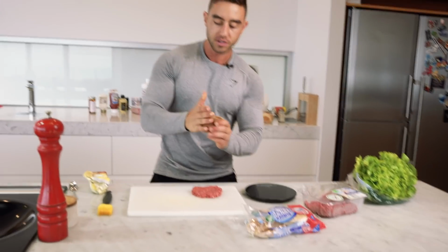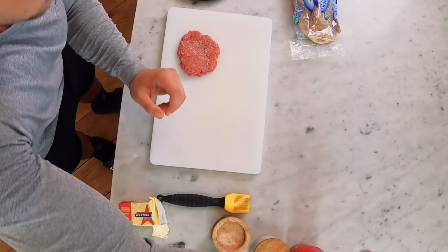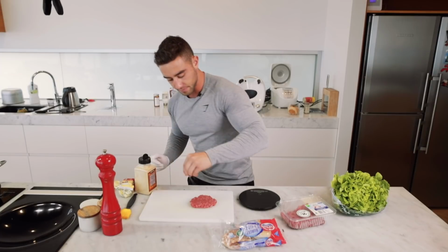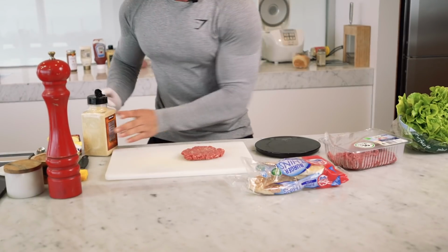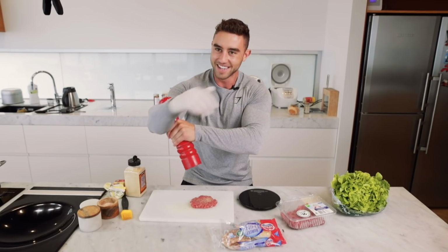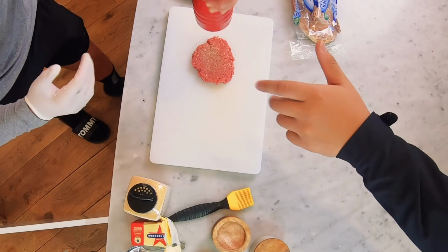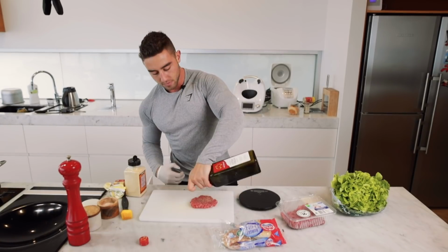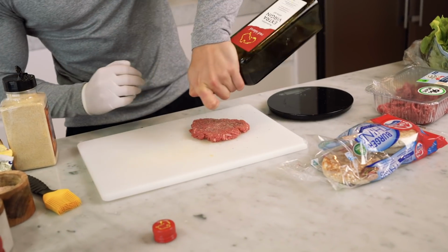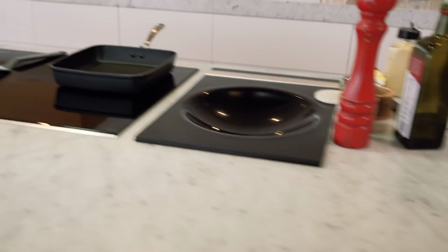Seasoning with a generous bit of salt, pepper, a little bit of garlic. I feel like I'm doing it with the left. Hafey, give me a hand. Good. Yes. Stop. Too much. You messed it up, Hafey. No. Perfect. Nice. Yep. So while this gets hotter, I think we can dress up the burger a little bit.